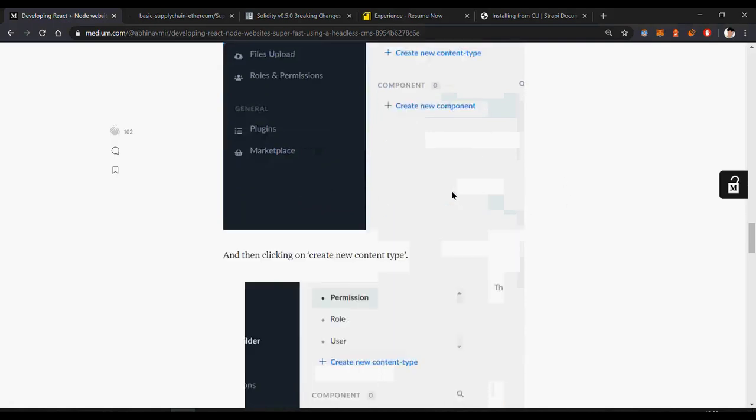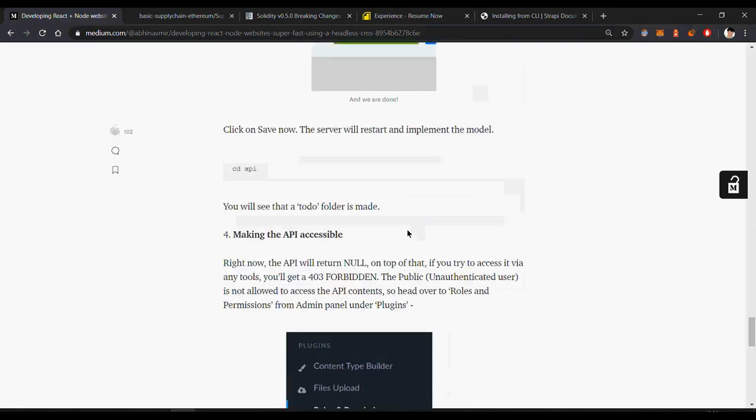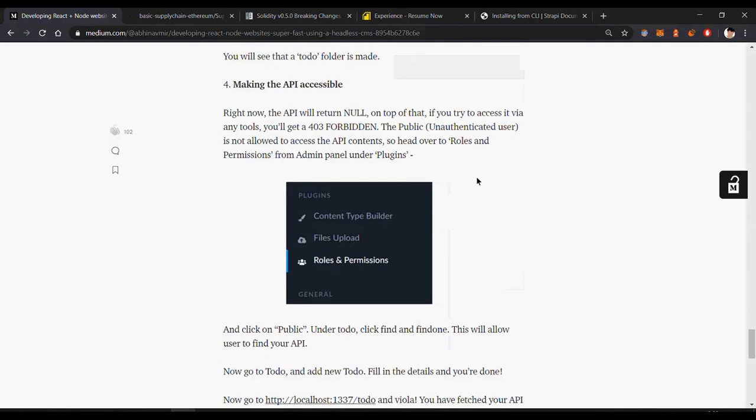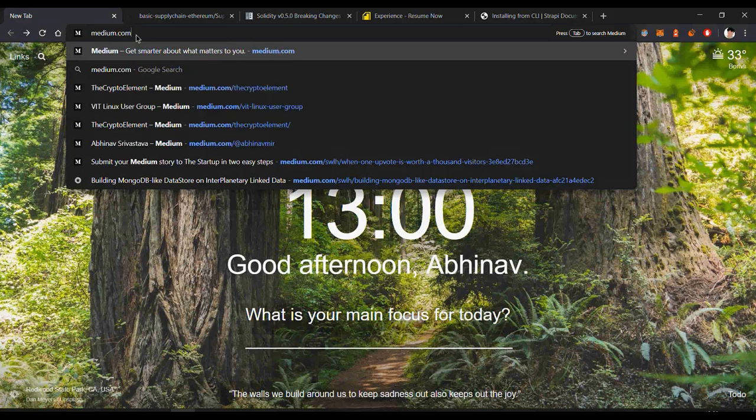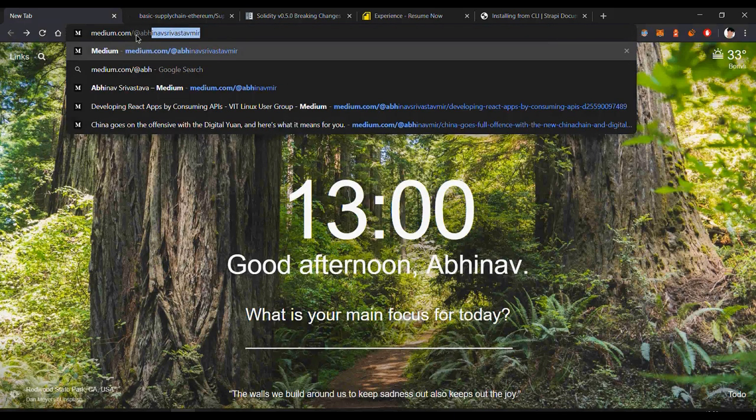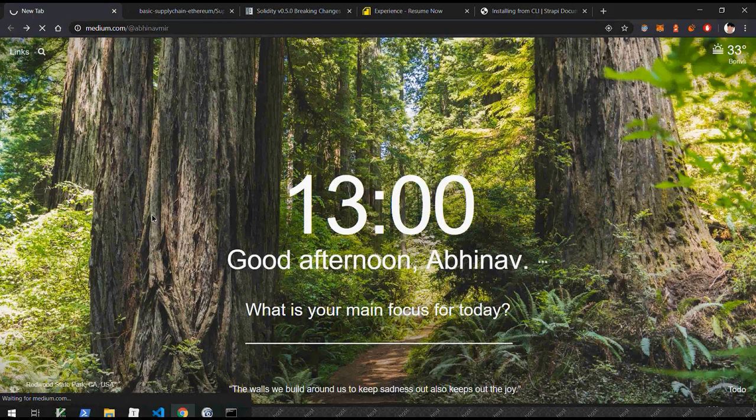Then when it comes to the React part, it is basically just looking at all the APIs that you get and consuming them to create your React app.